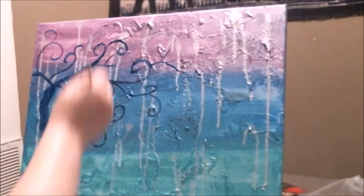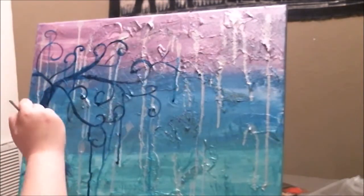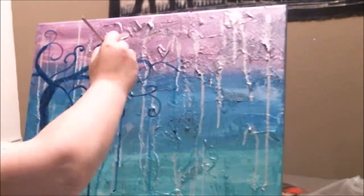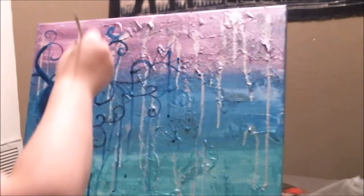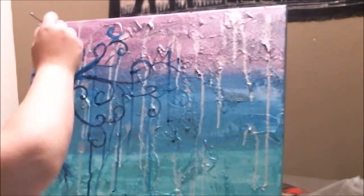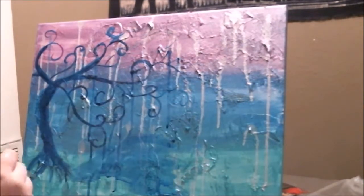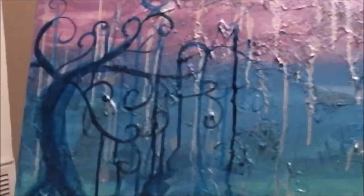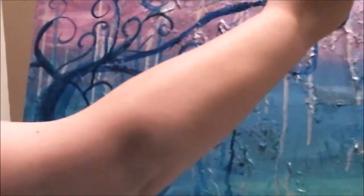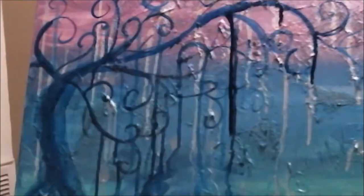I'm adding lots and lots of branches — even some of them aren't swirly, just kind of like they had grown off and not quite swirled. Now what I'm doing is adding some drops and drips, which I really love in the acrylic ink look. It almost makes the tree look a little sad. However, I went a little crazy with the drips and got upset at myself because I think I overdid it. Here I'm trying to pull in some lighter colors to add different dimensions. I'm dripping some more and trying to add some shadow, but I was really not happy with the way the shadow turned out this first round. I'm going back in with an even darker color and adding some additional branches to extend further out in the painting.